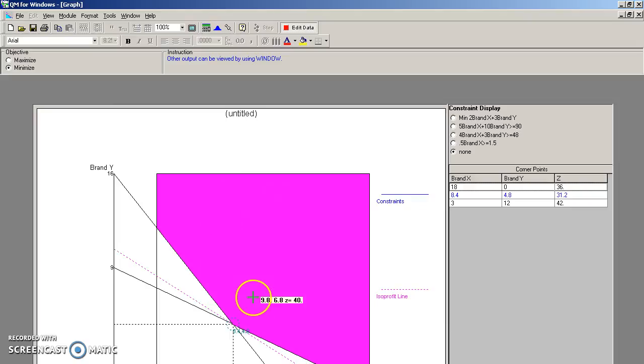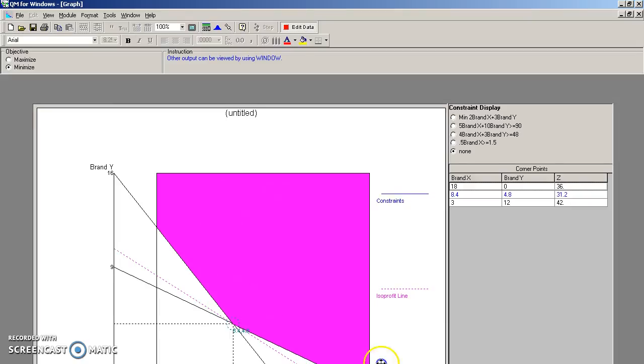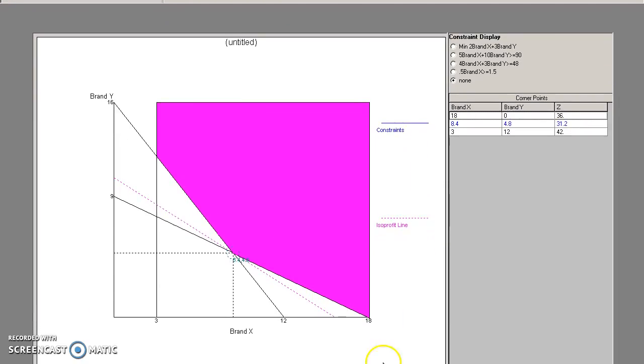Put up the graph, and with the graph, let me bring this down a bit. With the graph, you can see the feasible region is on the opposite side. When we're maximizing for profit, we wanted to maximize, get the most money we could. Here we're trying to decrease costs to the lowest possible level. So anything out here is going to fulfill the turkey's daily calorie, zinc, vitamin A, and protein requirements, but we want to do it at the lowest possible cost.